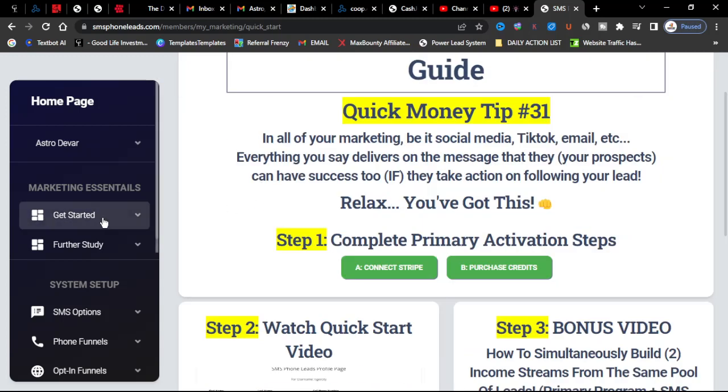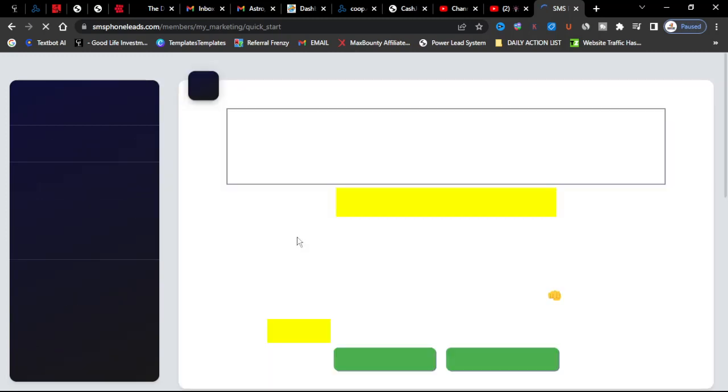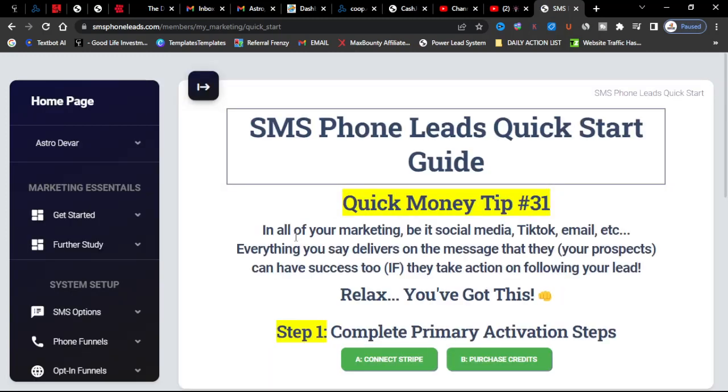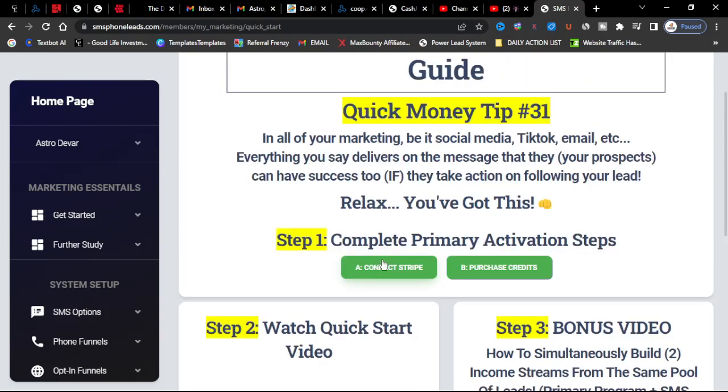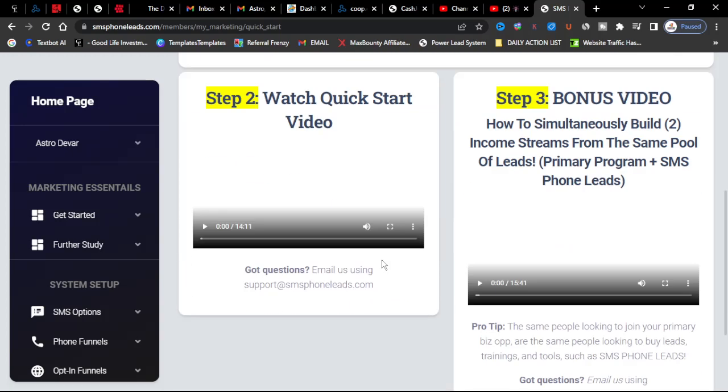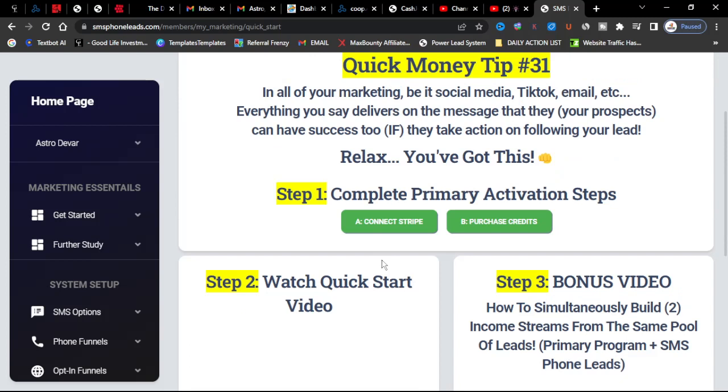All right. So you want to head over here to the left hand side to get started. They're going to have some videos and some tutorials that you can use to get started. Now, before you can get into this program, you must have a Stripe account. You connect the Stripe account to your profile in the back office, and the Stripe account can connect to your bank as well. So make sure that you have a Stripe account, and once you connect it, you will be presented with your affiliate link. That way you can use that affiliate link to promote your opportunity on different platforms.